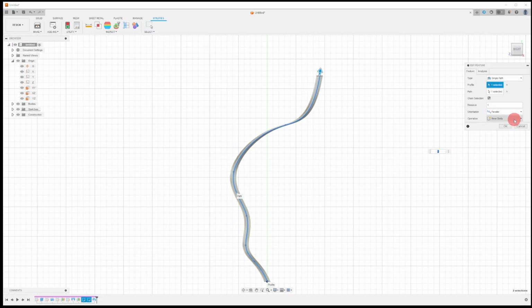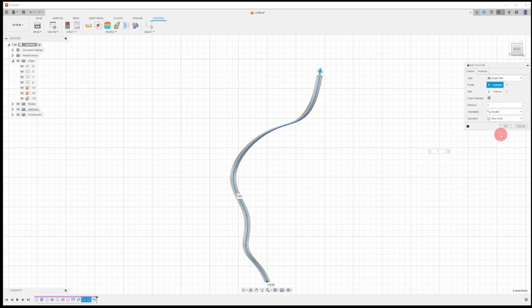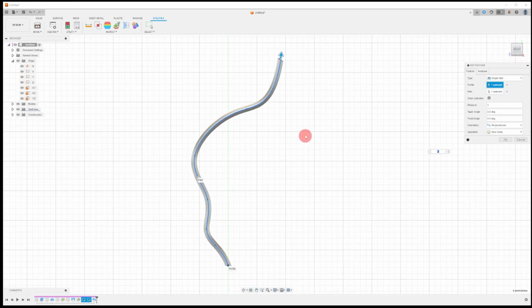If I edit the feature and go back to perpendicular, you can see how it changes back and forth. It's a subtle thing, but it's definitely a very powerful tool if you use these two different orientations and you understand how they work. And just like with the extrusion, I can give it a taper angle.